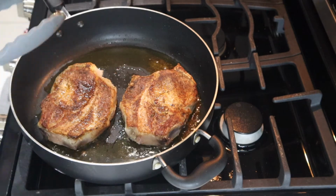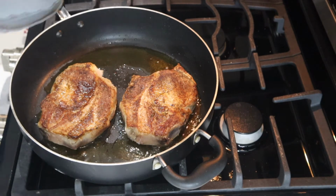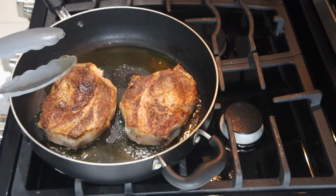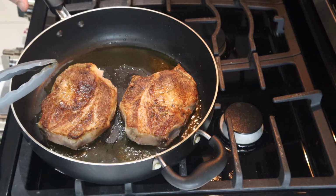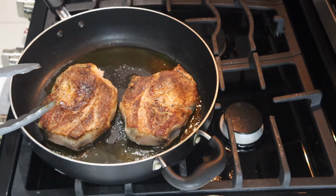So what I like to do is finish my meats in the oven. It keeps it juicy with a nice slow roasting. I have the oven set at 350 degrees, and we're going to put this oven-safe pan in the oven for roughly 10 minutes. Like I said, it's a 1-inch pork chop, so we'll give it about 10 minutes.